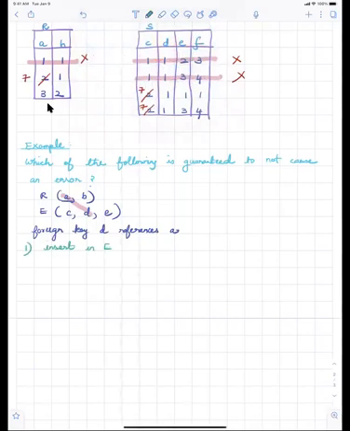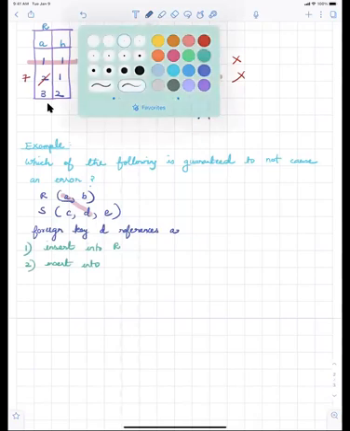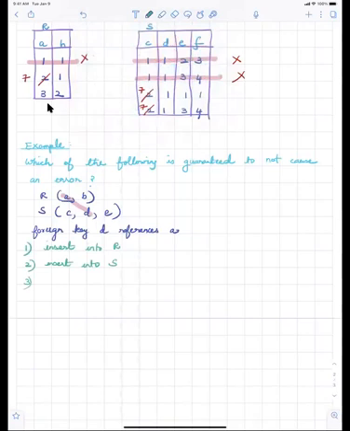Insert into R. Oh, this should be S. Insert into S. Delete from S. Update R. So out of these 4, which of these, when you do an action, are you guaranteed that you're not going to get any kind of foreign key violations?